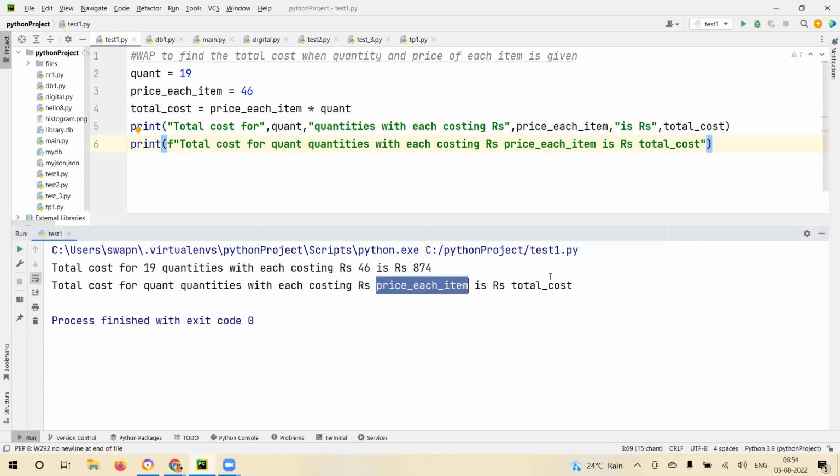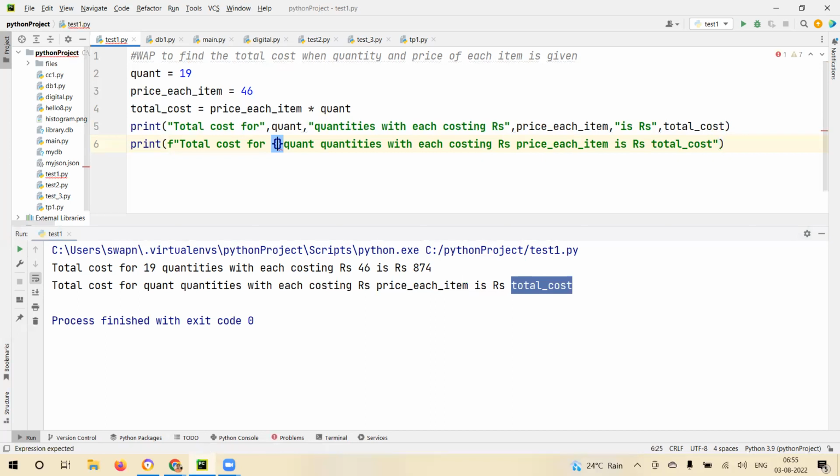So we have to tell Python that these are variable names, not text. How do you tell? You tell by putting curly brackets, flower brackets. If you put quant inside a curly bracket, it means quant is a variable, and you want to replace quant with its value. Did you get what I'm doing?